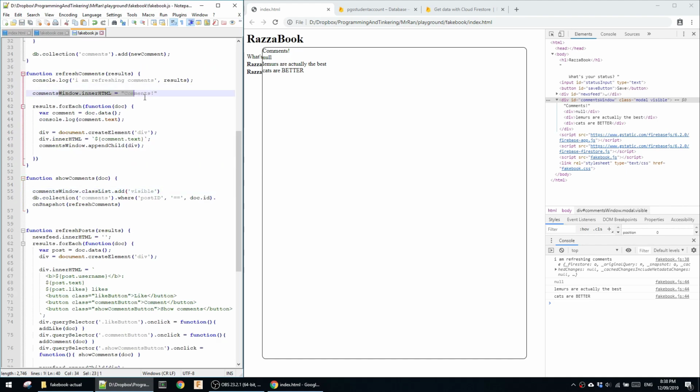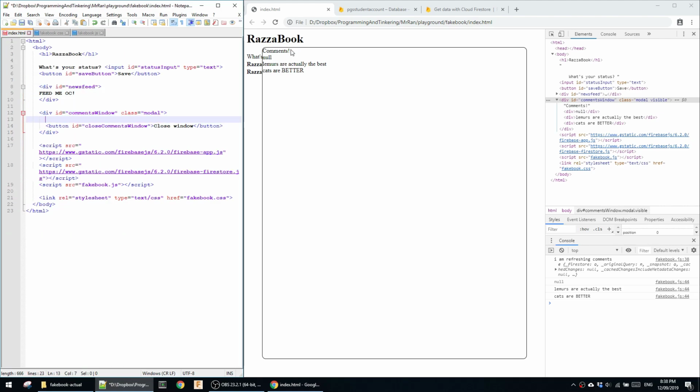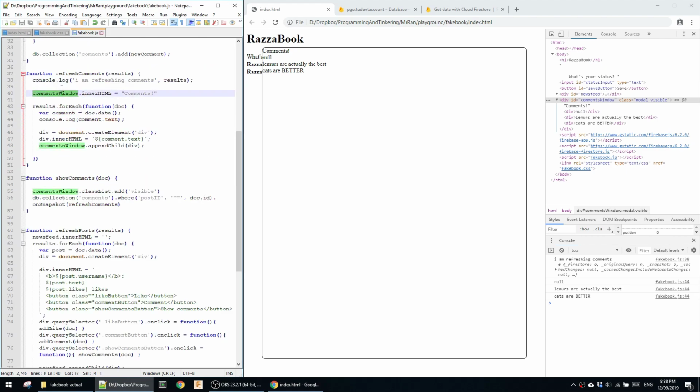It's replaced with comments. So let's make it separate. Let's have the window, and inside it we'll have a list. This is the comments list, which initially has nothing in it. Now, instead of wiping the entire comments window, I can wipe comments list.